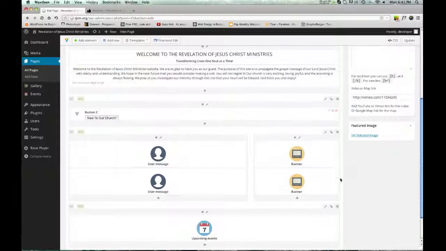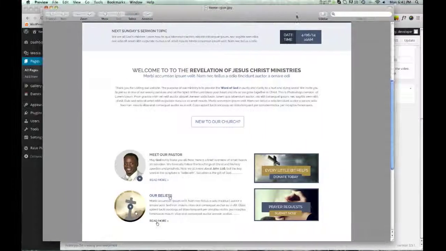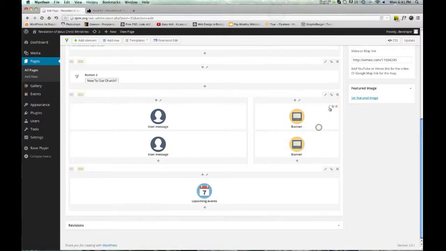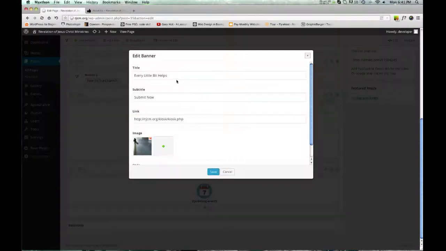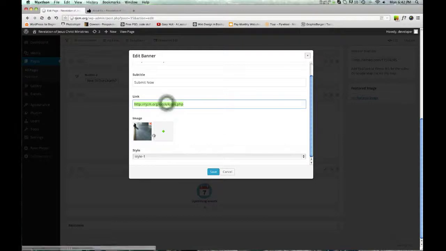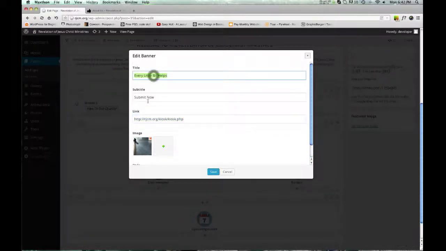Actually, I think I'll quickly cover the other two items because there's only two left, and probably better to cover it. Your banner. It says banner, but those are the little banner images or ad images that are on the right. Same thing, little pencil. Here's the title. Here's the subtitle. And then where does it link to? And then the image that you want in there. Don't touch anything else. I would only stick with editing this, and then the image if you want to change those things.